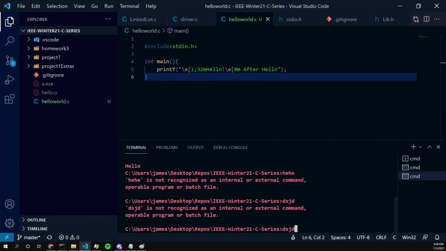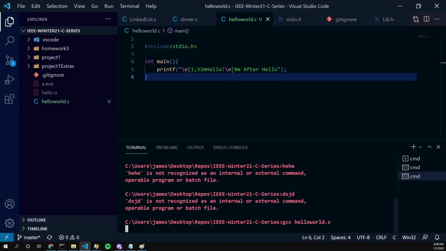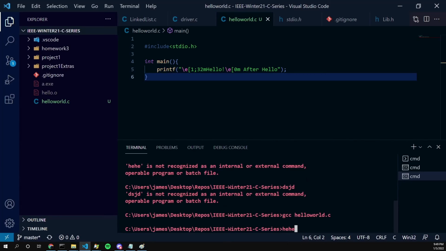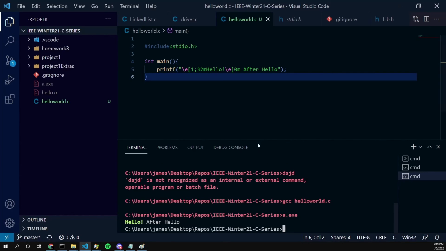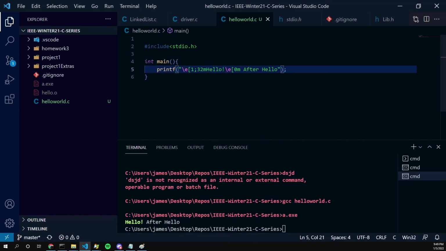That ends the tag. So if I do gcc hello world.exe and now I say a.exe, we see it prints out hello in green, and then this \[0m tells it, hey, stop, don't do that anymore. And you might actually be surprised that this works for almost every programming language. In any programming language, if you print out these specific characters, you can turn your terminal different colors. All of the strings you print out, you can control all of their colors with these special character sequences.